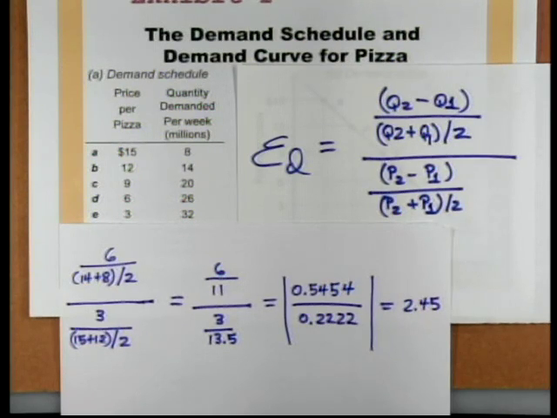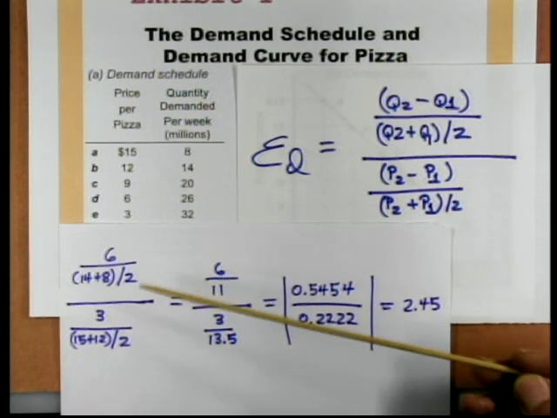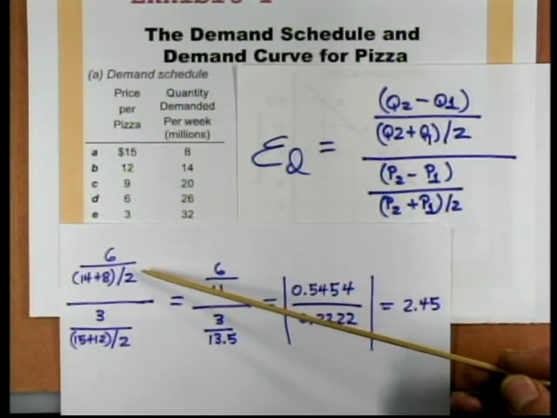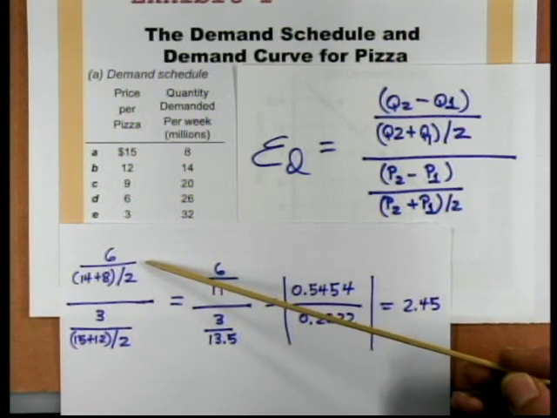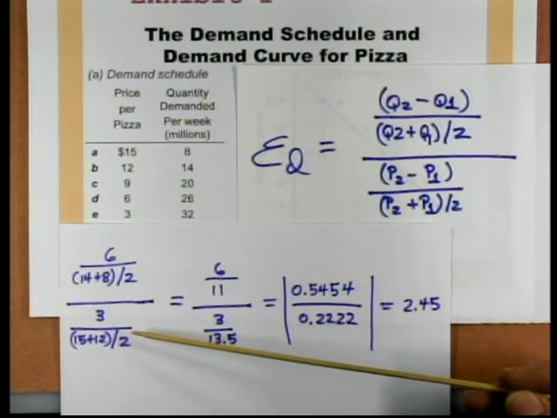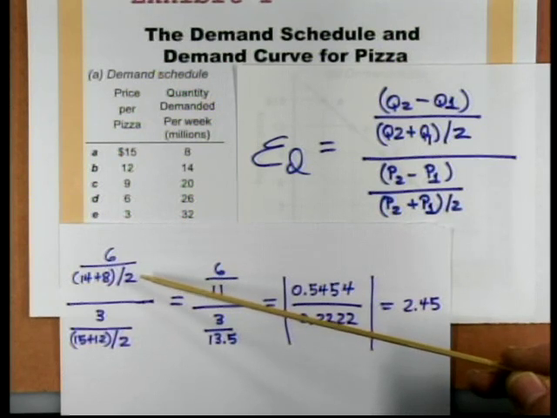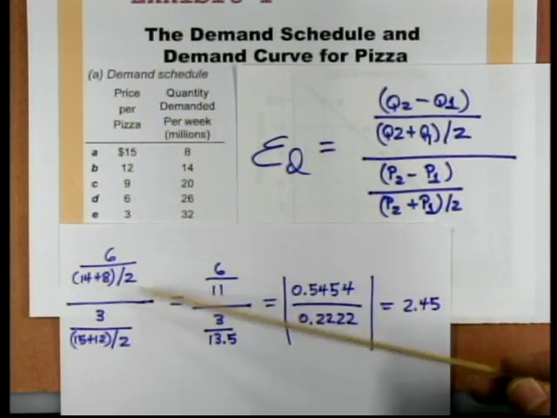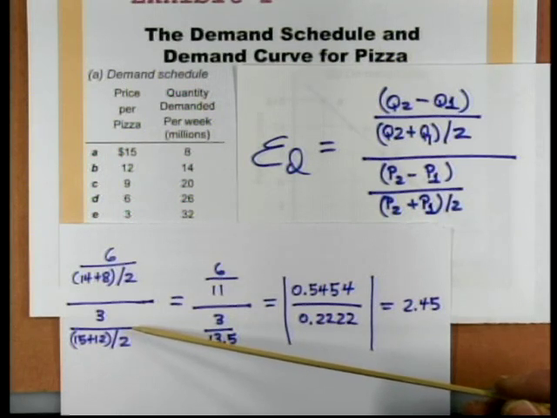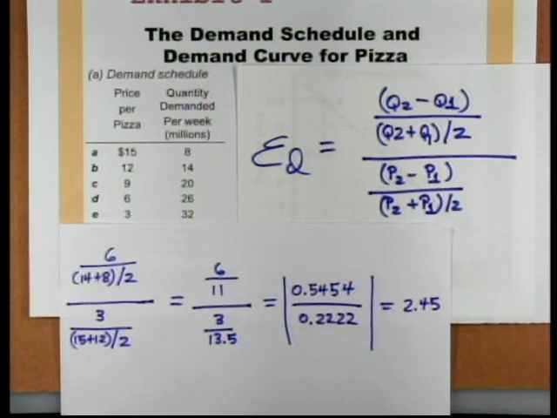That means that the change in quantity, the reaction in terms of quantity, is much larger than the reaction in terms of price. Our consumers changed their percentage of quantity demanded more than we changed our percentage of price change. So we have in fact established that that's the case.